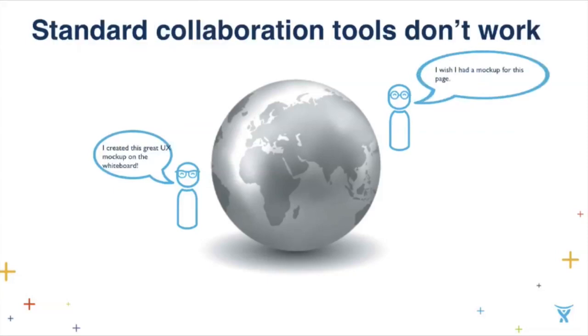And standard collaboration tools just don't work. You can't get everyone around a whiteboard to draw things out. You can't write little notes on napkins. And you can't use sticky notes to plan out your work for the week. When you have people that are spread out, you can't use those basic collaboration tools.